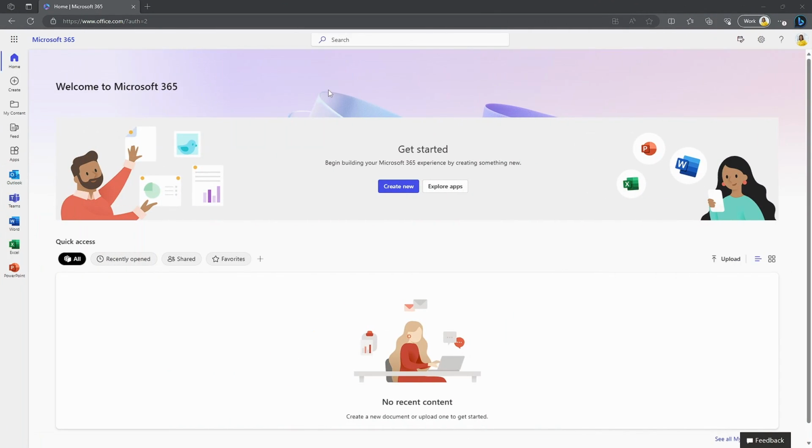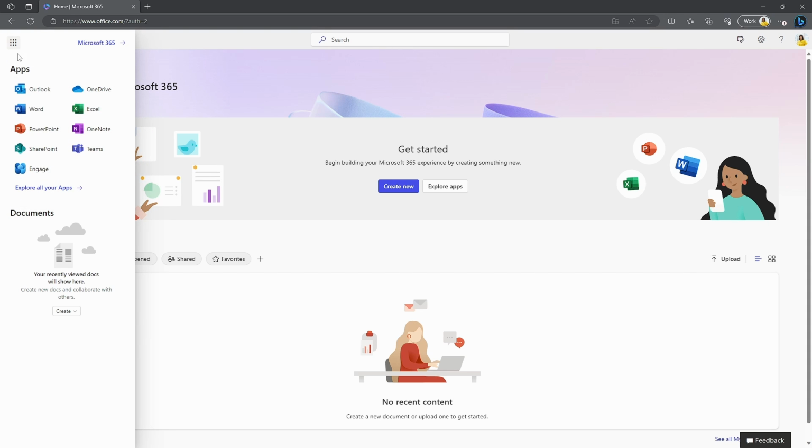So I'm starting here on office.com with a brand new Microsoft 365 user who hasn't used Bookings before. All of the main Microsoft 365 license tiers, including Business Basic, Standard and Premium, as well as E3 and E5, have Bookings included, so in most cases anyone who can log in with a work account on office.com can use the Bookings app.